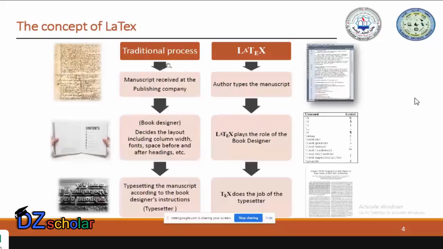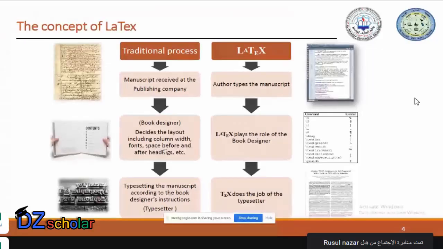So this is the concept of LaTeX. In the traditional process, the writer writes his manuscript, and the manuscript is received at the publishing company. Then the book designer decides the layout of the manuscript, including the column width, font, and space before and after headings. Then the manuscript is typeset according to the book designer's instructions.